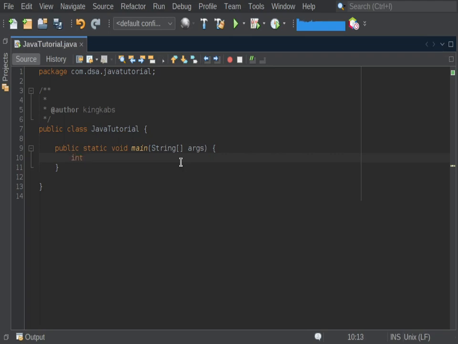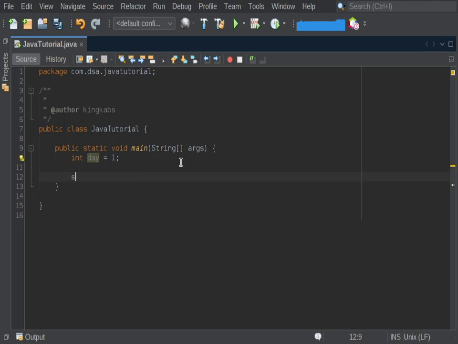So we have int day. I'm going to say int day equals 1. Assuming Sunday is day number 1 and Saturday is day number 7, that's how we are going to enumerate them. We would like to write a Java program using a switch statement where, if a day is a weekday, we advise someone to report to work, and if a day is a weekend, we tell them to take a break from work. That's what we are going to be doing with a switch statement.